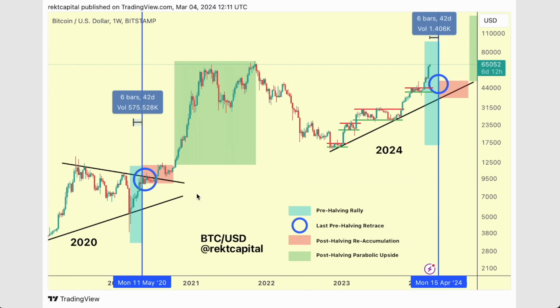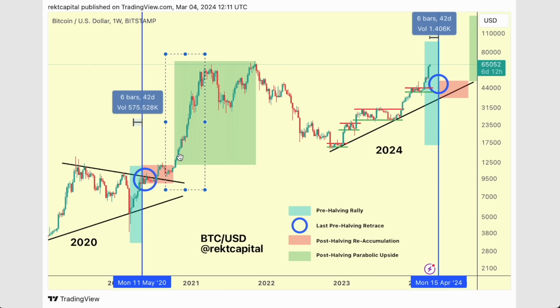So that candle one does lay ahead, but we still have so much more upside to enjoy, simply because of, for instance, this chart. You can see around the halving event, we see upside in the pre-halving rally phase, of course, pre-halving retrace. But then if we really look towards the future, it's after the halving, many months after the halving, where we see parabolic upside. And it's during this parabolic upside where you don't really see much downside occur. You get a few dips on the way up, but those are the best opportunities to simply load up, going into that price discovery and searching for that final new all-time high.